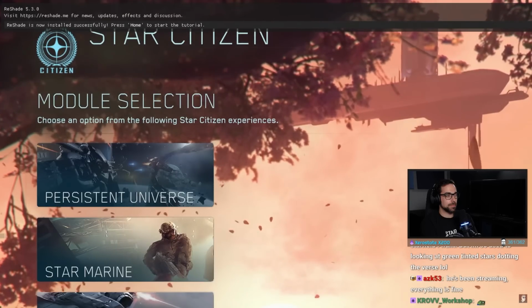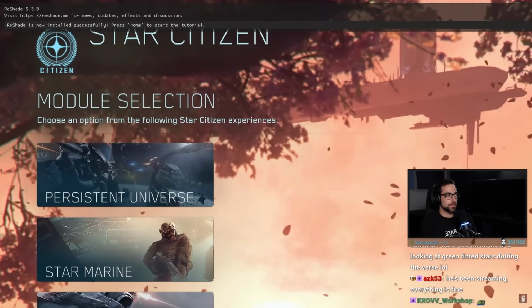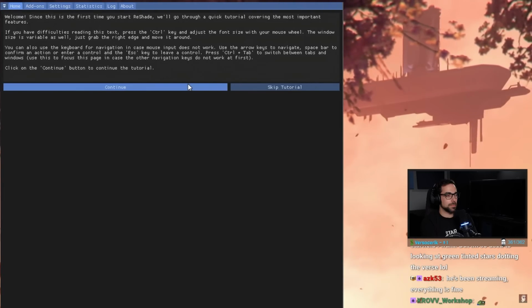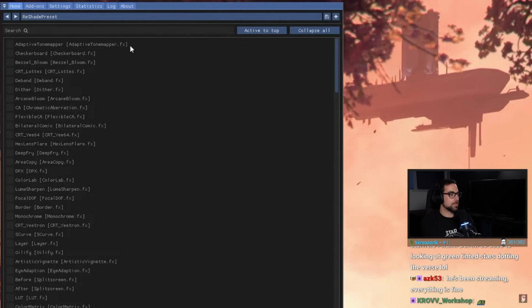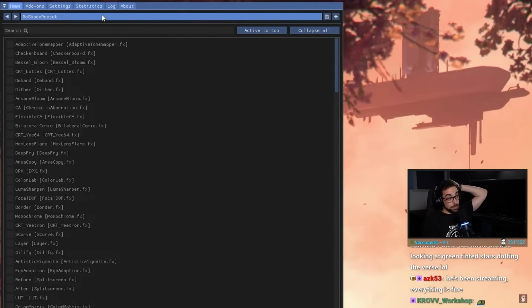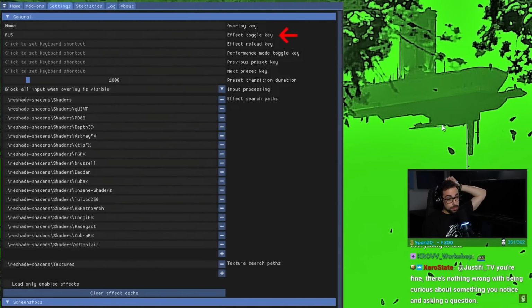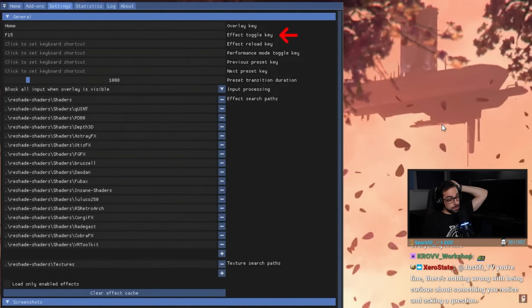Once complete, launch Star Citizen and press the Home key to bring up the Reshade configuration menu. Read or skip the tutorial, and then on the Home tab, select the location of the Reshade preset you want to load by default. If you only plan on using one preset, you can create a keybind for the Effect Toggle key on the Settings tab, which will disable or enable the active preset.